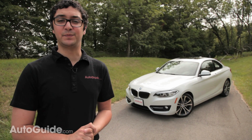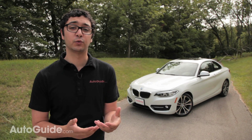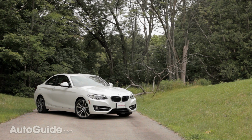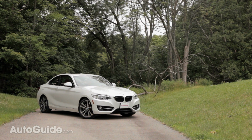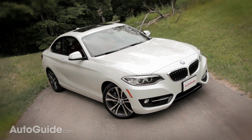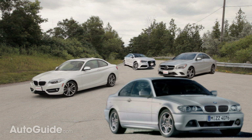Just one look at the BMW 228i and it's easy to see its lineage. It replaces the old 1 Series and is bigger in just about every dimension, but overall I'd say the design is leaner and more toned looking. But all I see when I look at it is a modern interpretation of the E46 3 Series, and I especially think that it looks better than the Mercedes-Benz CLA and the Audi A3, two other luxury cars that compete with this 228i in terms of price.